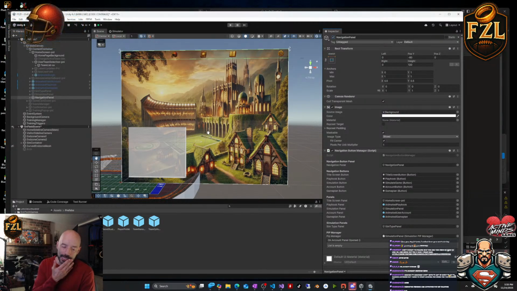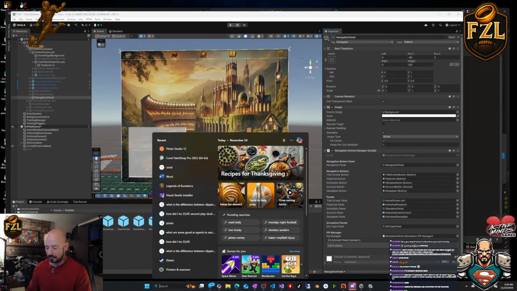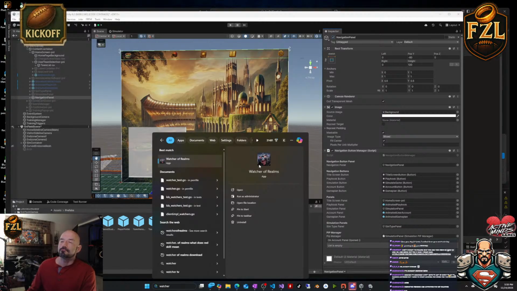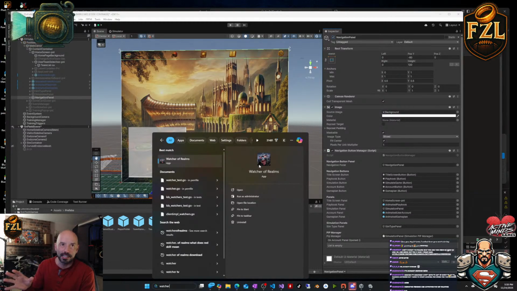Have you ever played a game like, what is it called? Watcher of Realms? I think it's Watcher of Realms. If you've ever played this game, it has a bunch of objects on the screen that are navigable by just clicking on them. Like you can go to the store for buying stuff and it's a little dwarf standing in front of a store.